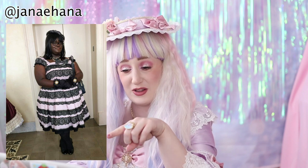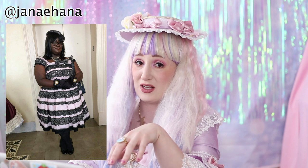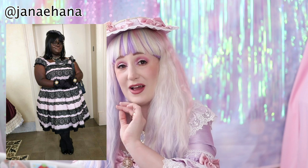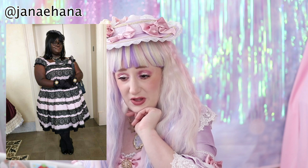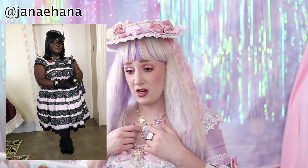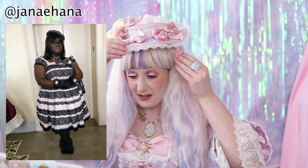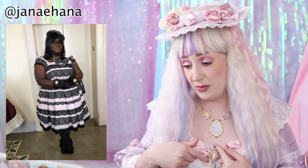I also think this coordinate would look good with really long gloves. People seem to steer away from long gloves in Lolita, but I used to see it a lot in older Gothic Lolita Bibles and I love that look — it's so elegant. There are so many possibilities with this piece; it's really versatile. I'm also curious whether the bow on the chest could be removed — if it could, you could add it to other plain hats and incorporate a non-Lolita hat into this coord by moving that bow pearl piece.